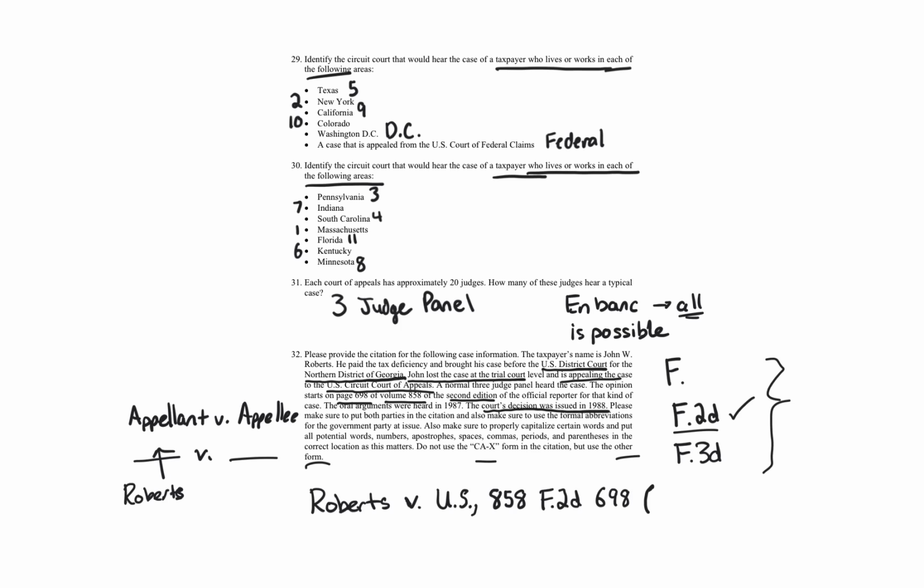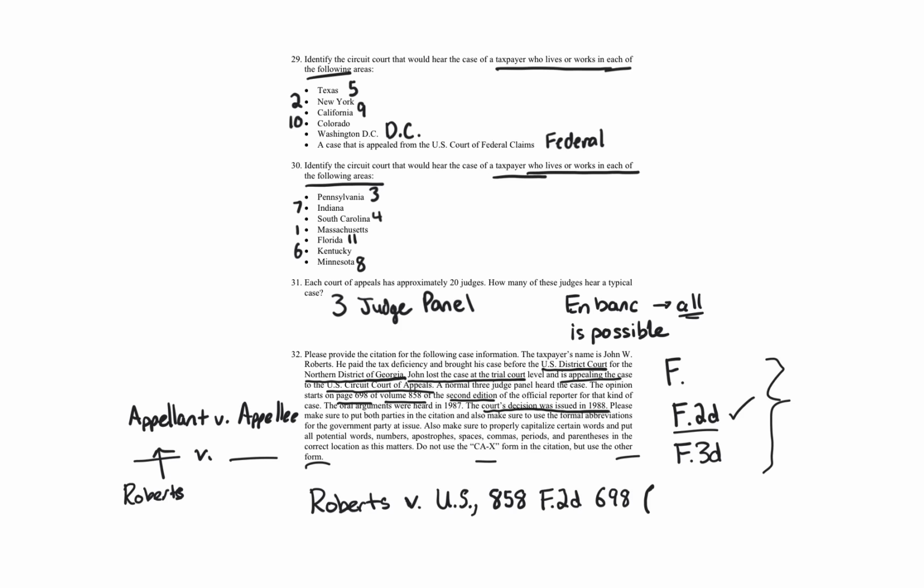Now we're going to do our circuit. Now again, do not do CA dash and then the number that the circuit's located, or DC or federal. Do not do that, because I'm telling you not to do that. The reason it's important for my students is because of the way that I grade it. Again, you can do that in practice. You can do that in your memo. But for the exam, I want you to use the official citation. So you need to follow the way I'm doing it right here for your exam.